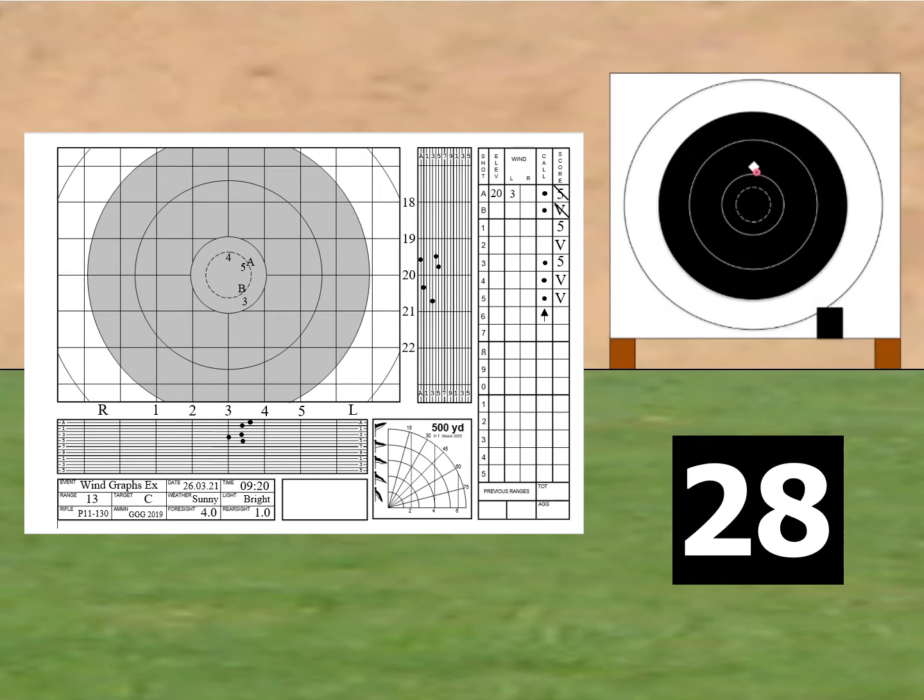Okay, that was pulled high. First of all, plot the fall of shot. Now with this one, because it's a bad shot, what you also need to do is circle it. That indicates it as a bad shot, so when you're making informed decisions about the group, you can at least bear that in mind. And you do exactly the same on the graph. Plot the shot and circle it. And the same on the wind, plot the shot and circle it. So you're aware if you're having to use that graph to centralize your group. And finally, log the score value. Take your next shot.